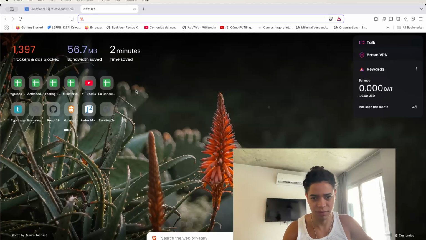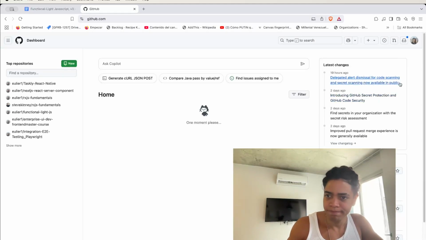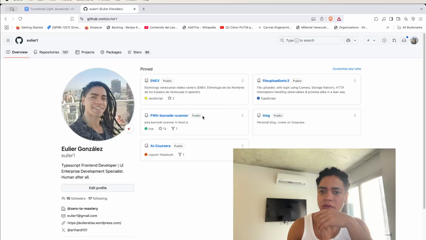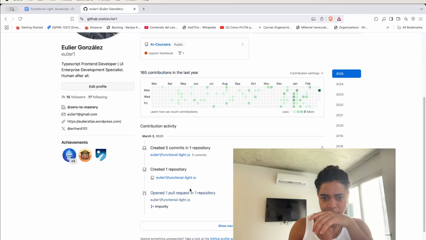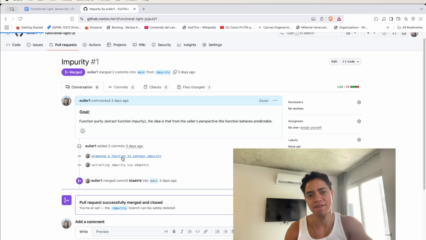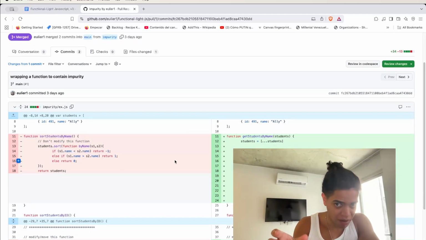So if you look, for example, at our GitHub here, at this one, when we say here with impurity, wrapping a function to contain the impurity is something we are quite familiar with.